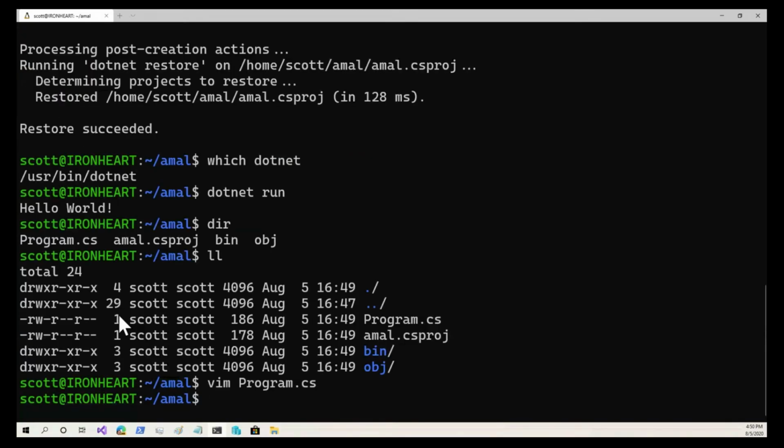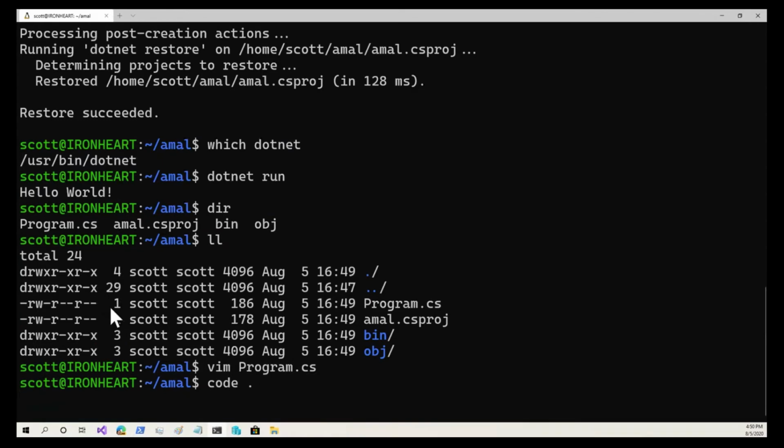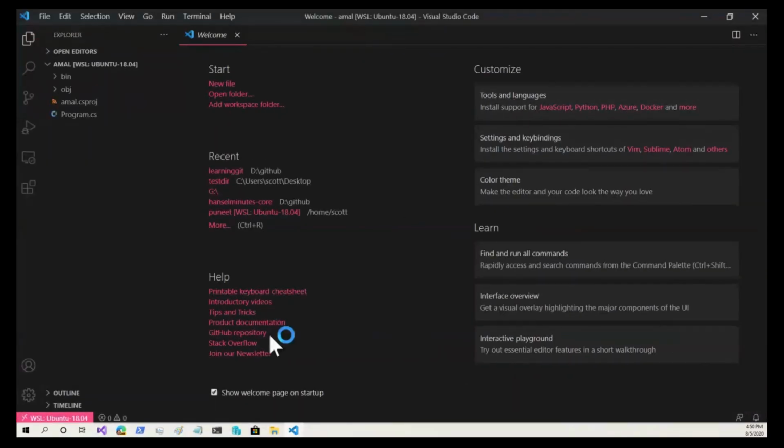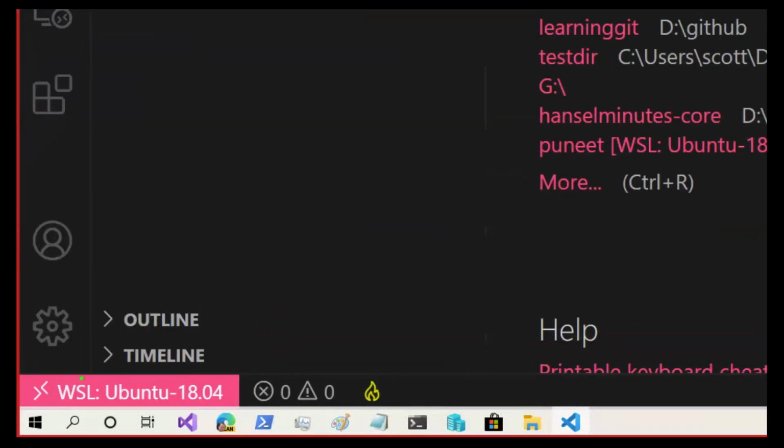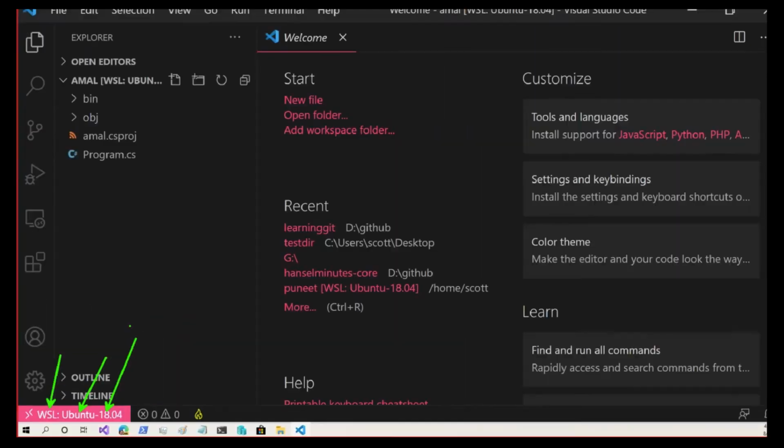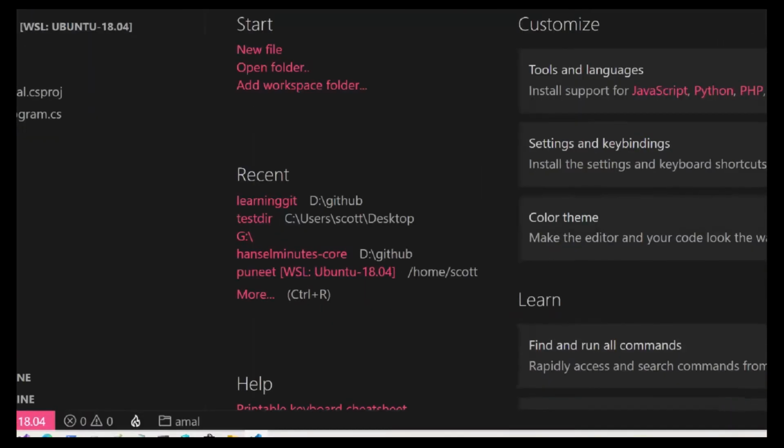But I like Visual Studio Code. But Visual Studio Code is a Windows application. So what if I run code dot? Watch the lower left-hand corner of the screen. Visual Studio Code knows that it launched itself from a Linux file system. It split itself in half.